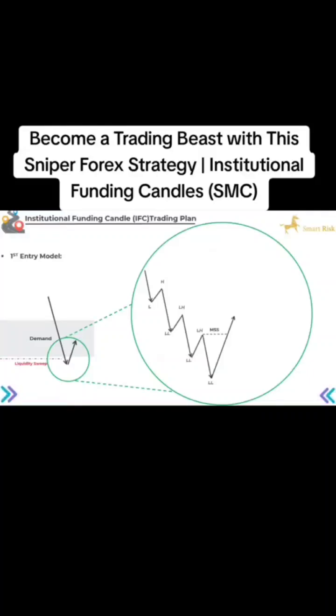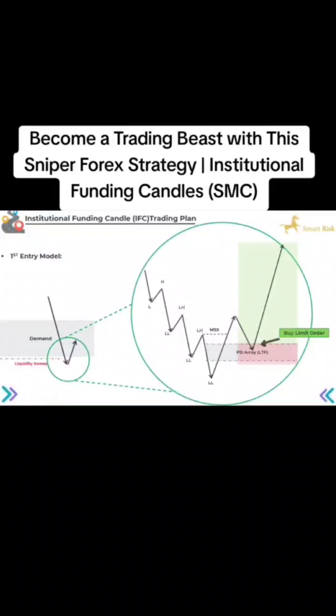Once we identify an IFC candle and confirm that manipulation has occurred, we can proceed to execute our trade. For placing an entry, we have 2 options to consider. The first entry model involves waiting for the price to form a lower time frame PD array, most commonly, a mitigation block, to open a position. In this case, a buy position. Place your stop loss a couple of pips below the PD array.